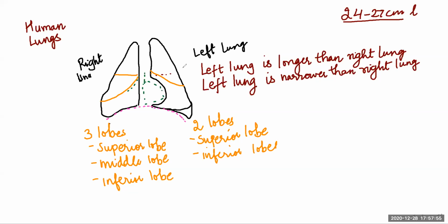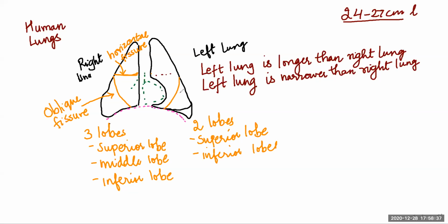Okay, just 1 second. There is a small mistake in the diagram here. Okay, I made a mistake here. So this is one, and this is the other, and this one is the other one. So this one is called the horizontal fissure. It's like a deep cut in the lung. And this part is called the oblique fissure. Horizontal fissure and oblique fissure.